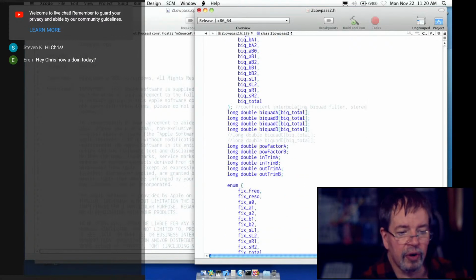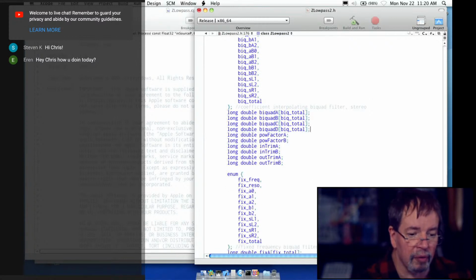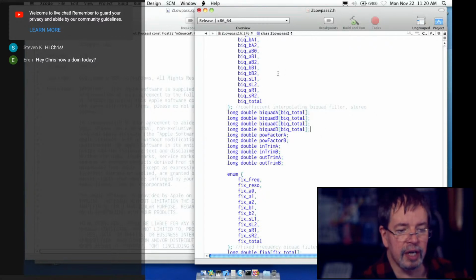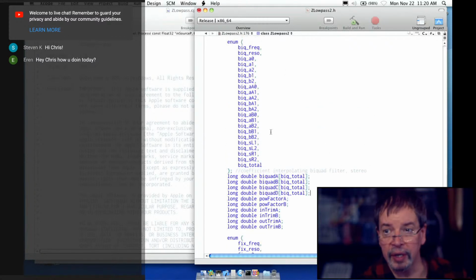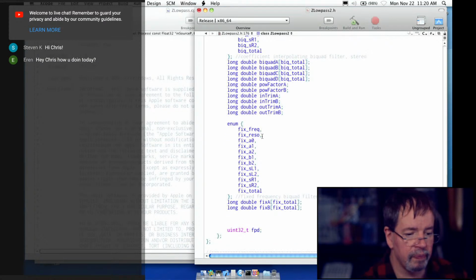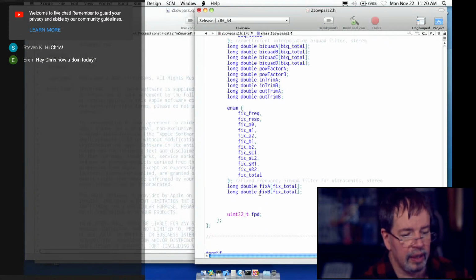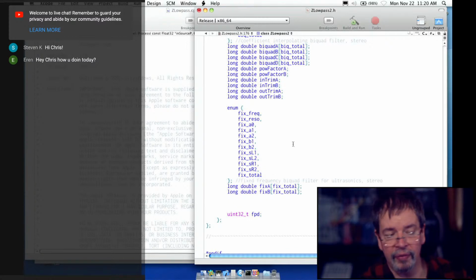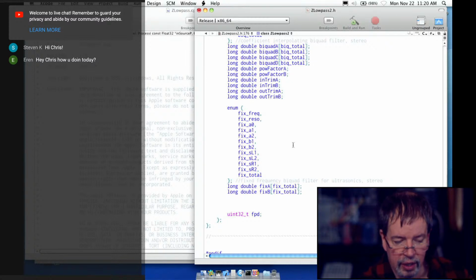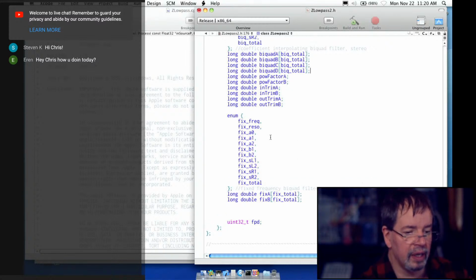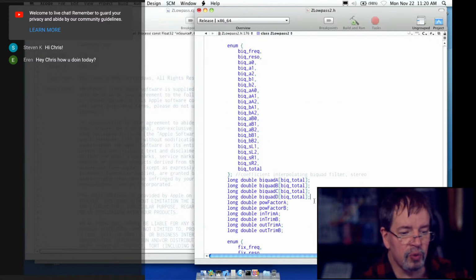And so you can refer to array things using this label rather than just using a number, which could be the wrong number. But the label is going to be correct even if I added stuff in the middle of here, which is why enums are nice for this. And we've got this, which is a fixed frequency. I'm calling it that. This comes out of ZLowpass with the interpolation, because we're not interpolating that stuff because that stuff doesn't move. That stuff stays the same, and these ones move.